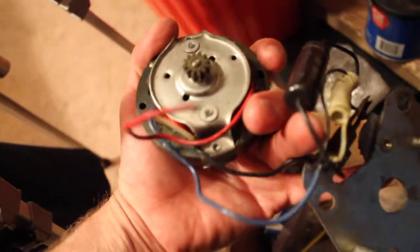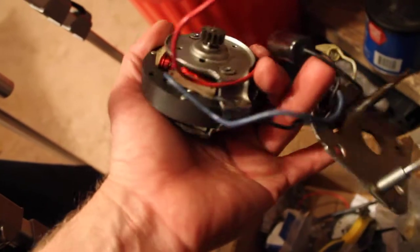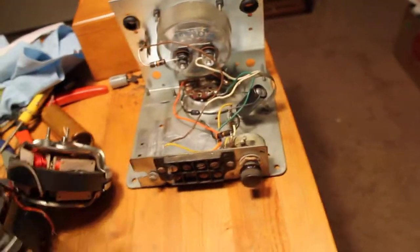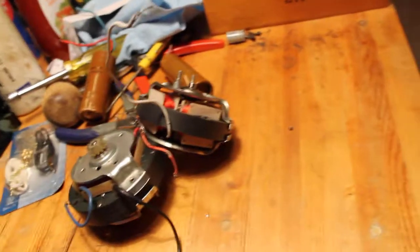Okay, this is an AR-22 motor here also, out of a rotor that Wildman's got, and it don't even work. Capacitor or not, I think somebody hooked something wrong, burned the damn thing up. So anyway, I think this is the ham. Okay, let me get these out and lay them up here on the table. You'll see the difference between the motors. I'm gonna turn my flashlight off. We know that control box, the TR-44, is a piece of crap, so I'm gonna get it out of the way.